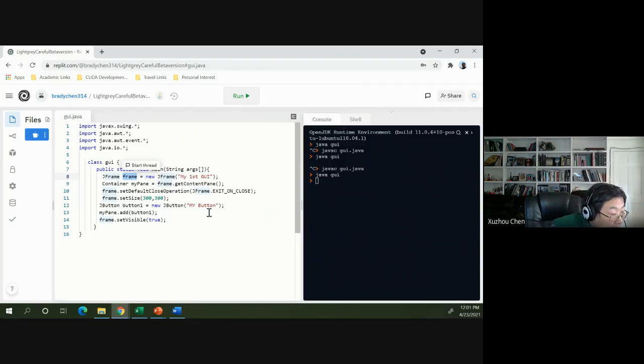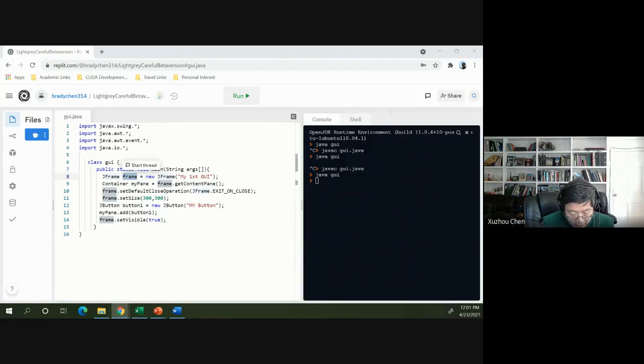Then I'm going to call frame.setDefaultCloseOperation. Now the default operation is to just exit on close. If I click close, the whole window is going to exit. There are some other extra values for JFrame. You can check the JFrame class by searching for the Java JFrame class on GUI. So you will see different values. Let's check it out.